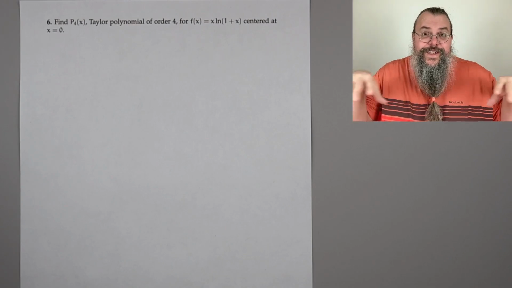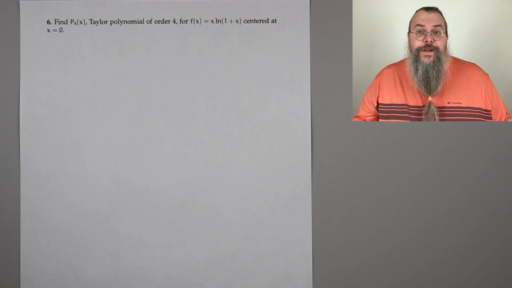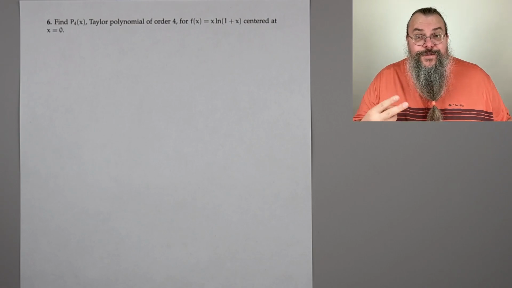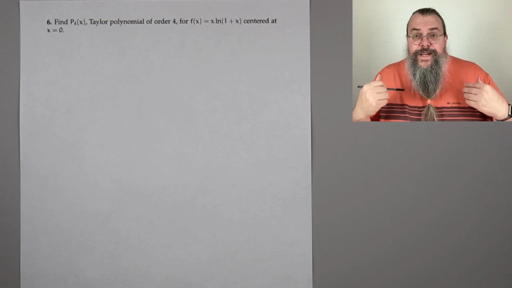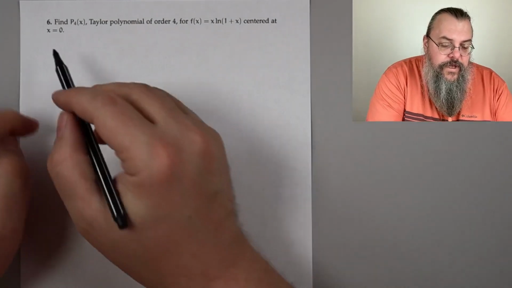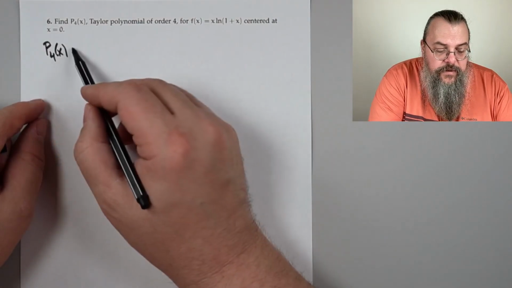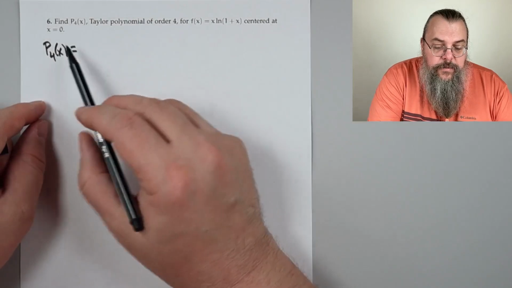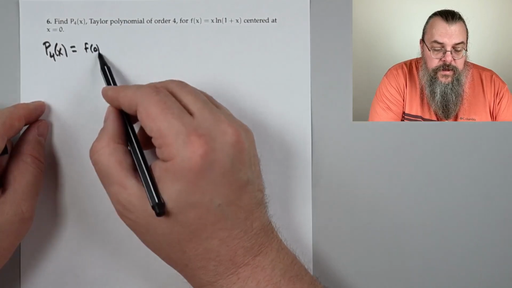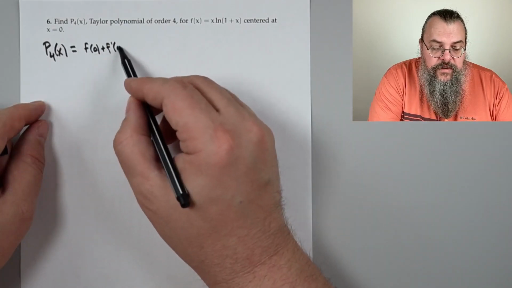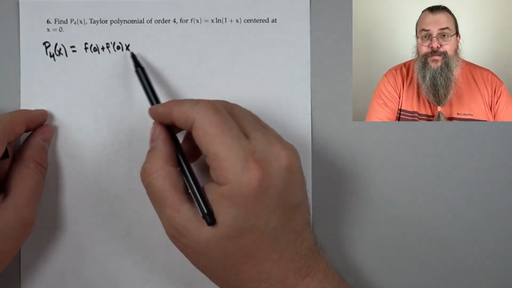So even though it looks like it's going to take a lot of time, if you go by like, my gosh, this problem took like a lot of time. Well, because it's a problem so nice, we're going to do it twice. Okay, so what's the just full speed ahead? Well, what we can say is that we know how to compute P4 of x. P4 of x, Taylor polynomial, and we're centered at x equals 0. So that would be f of 0 plus f prime of 0 times x. And we're centered at 0, so it's not like x minus 0.